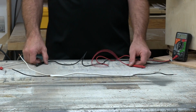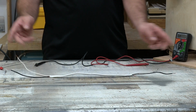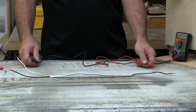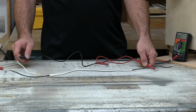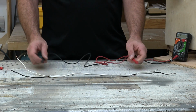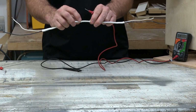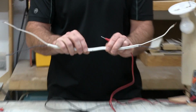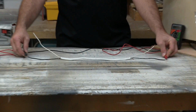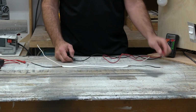So I want to test each conductor. So here's the white conductor. This could be an extension cord. I might have a male end here, female end down there. As long as I'm on the same conductor and it's not broken, I should get an audible noise. If I go to this one, which I actually took some side cutters and cut intentionally, I don't know if you can see that, just for this test, the black, I should not get any noise. So I'm touching there, I'm getting nothing because that line has been compromised in there.